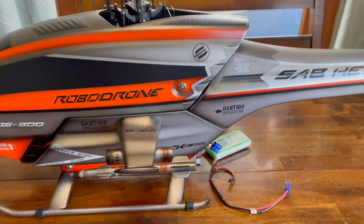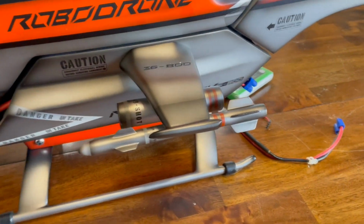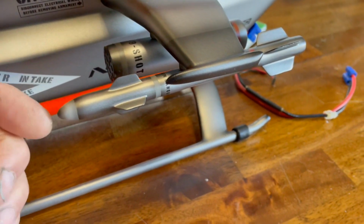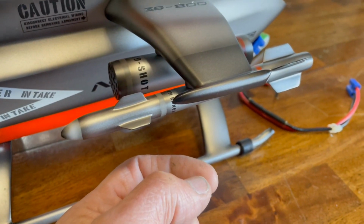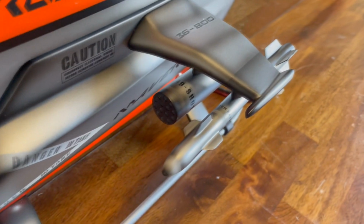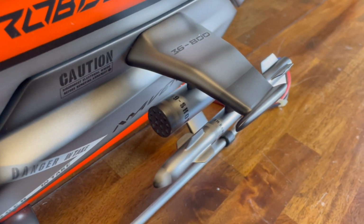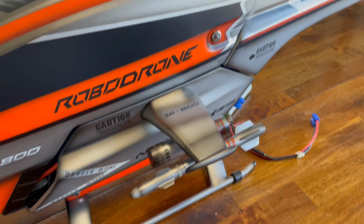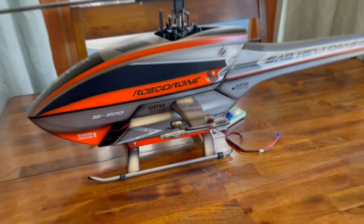And we'll take a look. So the missiles are really cool. Definitely are. They look real. They screw in with machine bolts up into this plastic pod here. But really nice little touch there. I like it. The canopy goes on and comes off really easy.